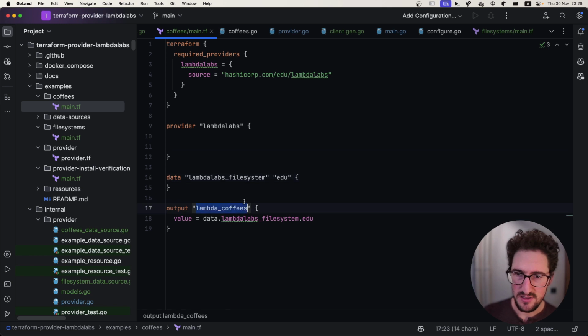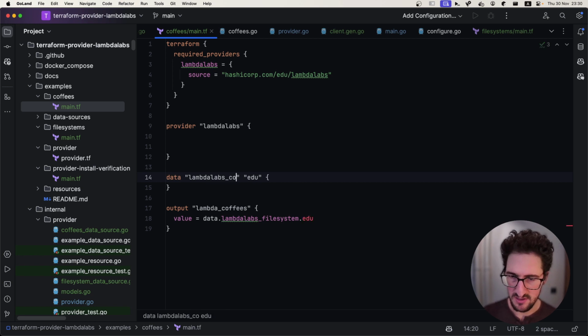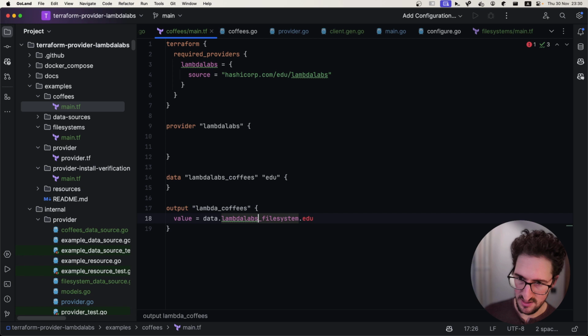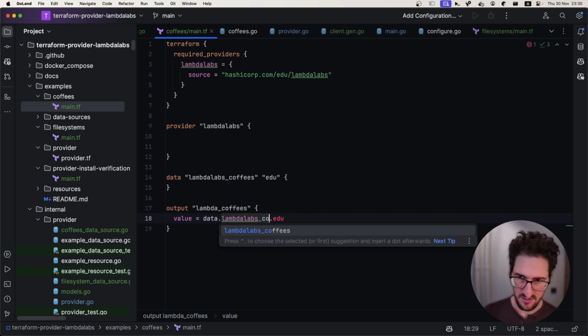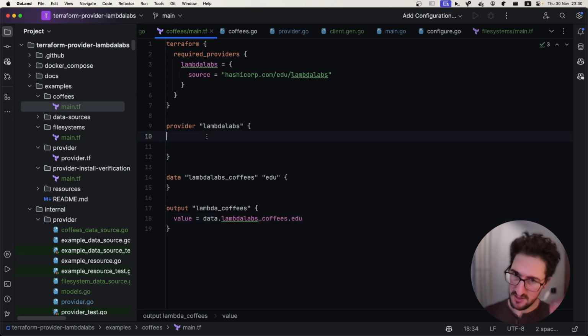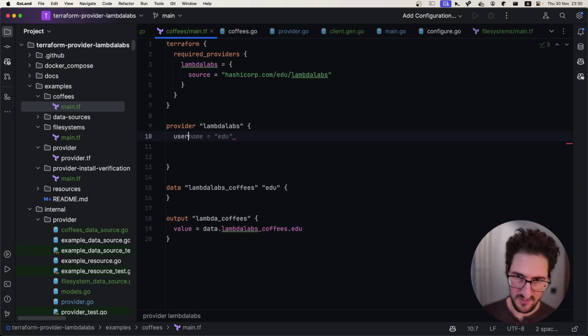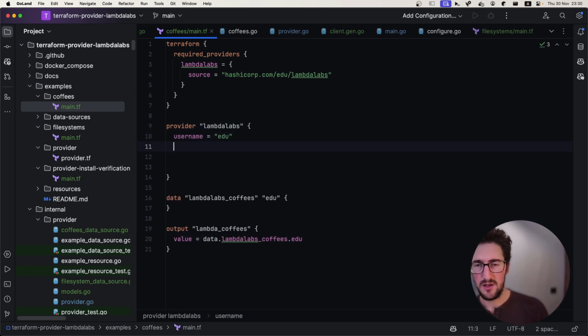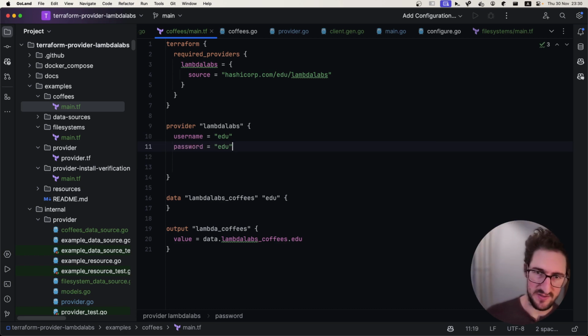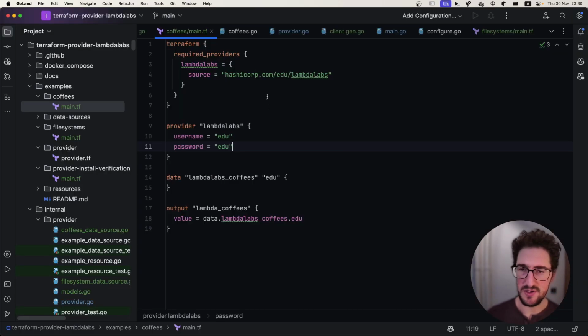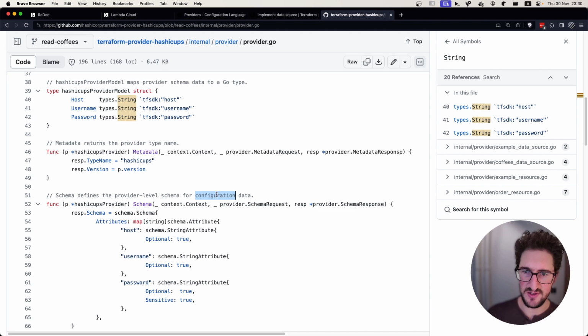And output, yeah, coffees. This one should have been coffees as well, and that should have been coffees as well. And our username, yeah, sure, whatever. But we do need to register this user in the database.